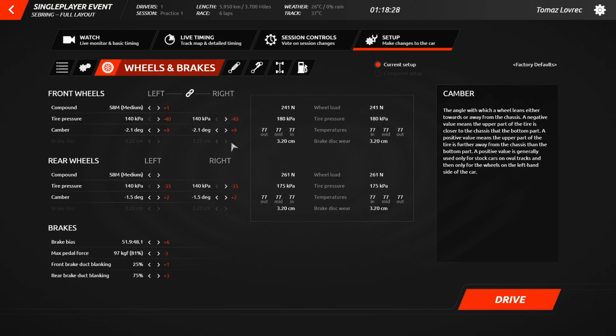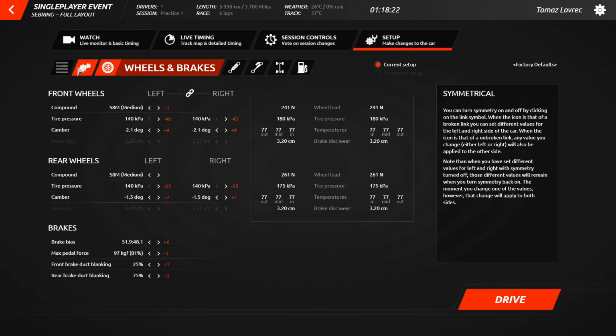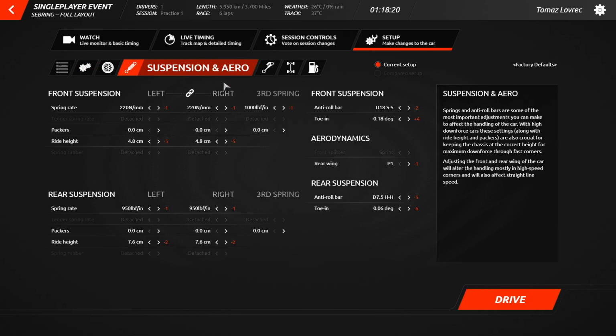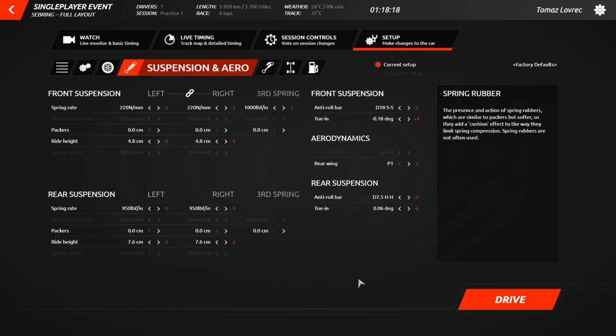And one final thing is fighting oversteer on the exit of corners. What you want to do, or what I usually do, first, what I will try is reduce the anti-roll bar on the rear to allow the car to roll a little bit more to the outside when you're accelerating out. So it will maybe help with grip on the rear.